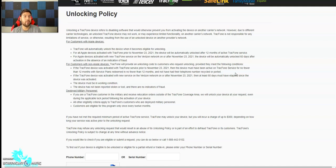Now, thanks to Verizon partnering or buying them out, for Apple devices activated with new TrackPhone service on the Verizon network — which is why Total Wireless only uses Verizon's network. Make sure you get the red SIM card to get on Verizon's network. If a TrackPhone device was activated on new service on the Verizon network on or after November 23rd, 2021, then at least 60 days must have elapsed since the device was activated. So instead of waiting a whole year, you only wait two months and the phone will get automatically unlocked.